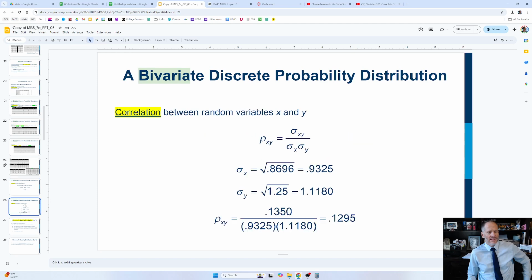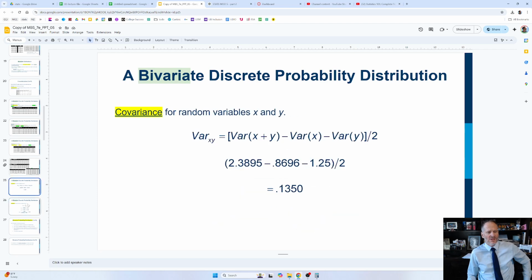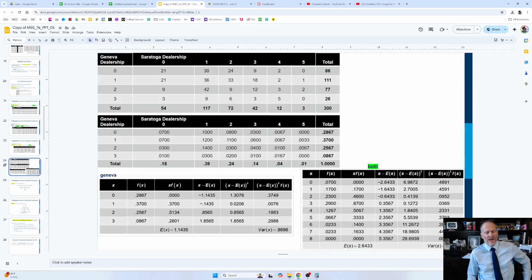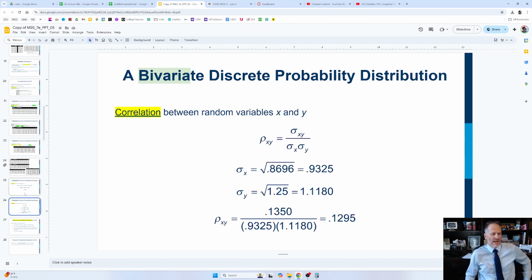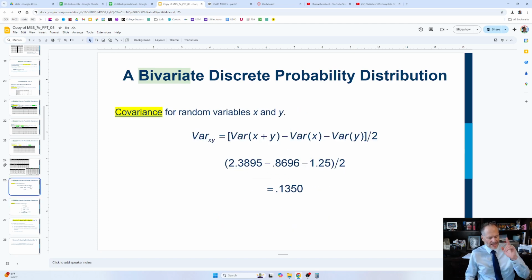And that covariance and correlation measure the relationship between the values. Between, like, you know, the data points for Geneva and Saratoga. Is there a relationship between all these data points? And we'll use covariance. How much do they vary in combination with each other? And then also correlation, right? How much are they related to each other? How much do they correlate with each other? See that in the next video.